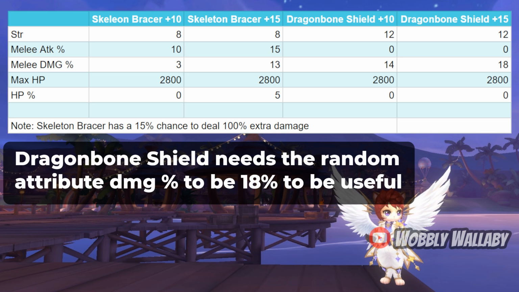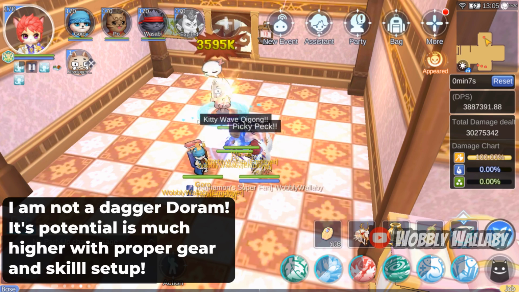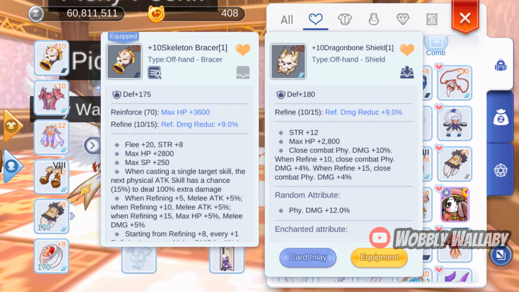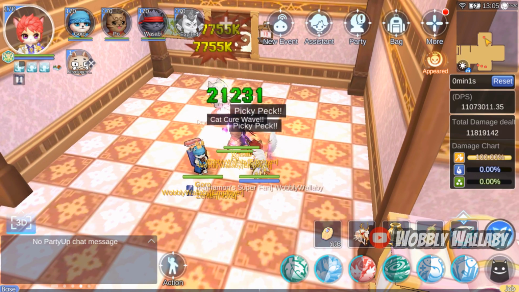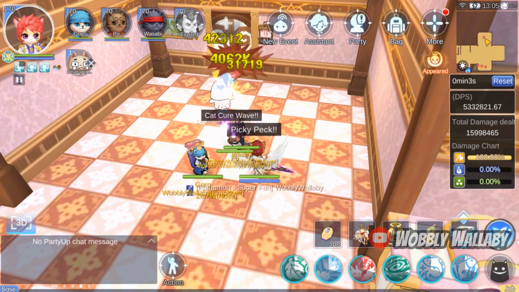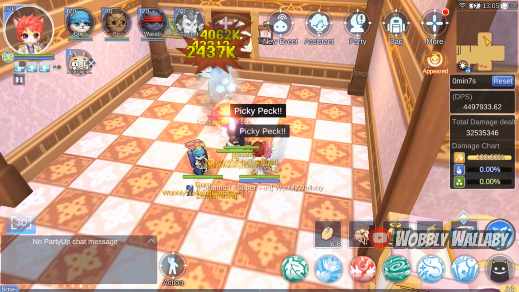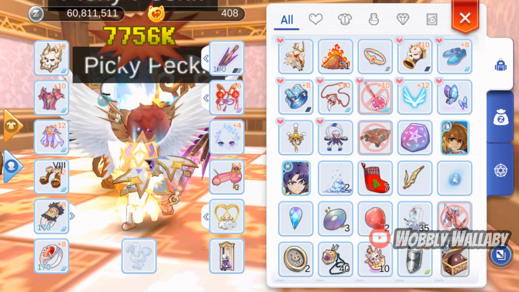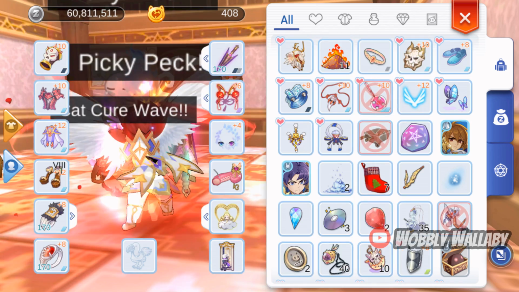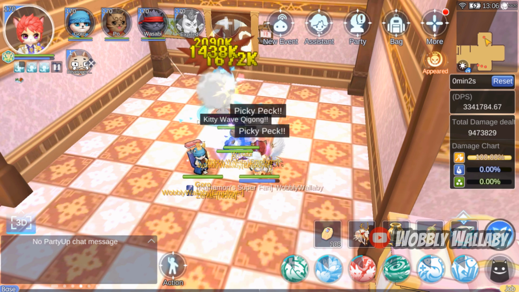My recommendation for Demon Knife Dorams is to stick with the Skeleton Bracer. The double damage chance is well worth it. I would switch to the Dragonbone Shield if I struggled to one-shot a weaker boss in the worst case scenario. That is, if no double damage occurred for the Demon Knife or Skeleton Bracer, and you didn't get a crit from your skill like Picky Pack. The consistency of increased damage is good, but that's more relevant for weaker bosses. If you're fighting a tougher boss, the double damage chance will be better for your overall DPS.